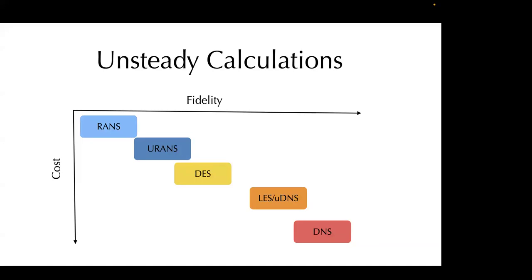And in between the two, you have these intermediate schemes, and in particular, the class of schemes that I'm interested in, which are large eddy simulations, also otherwise known as under-resolved direct numerical simulations, where the goal is to resolve the large-scale structures, but otherwise model the small-scale structures. This modeling either being done explicitly or just left to the numerical scheme. The idea being that we get better fidelity at a much reduced cost compared with the DNS.